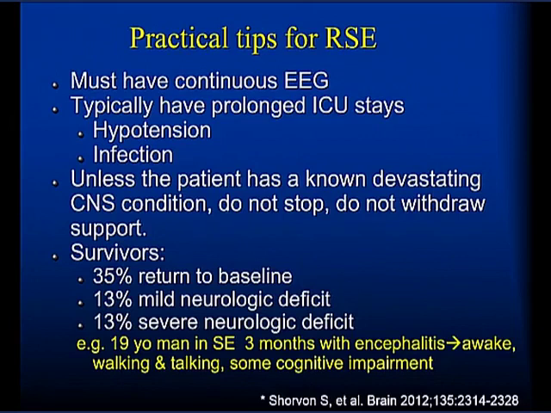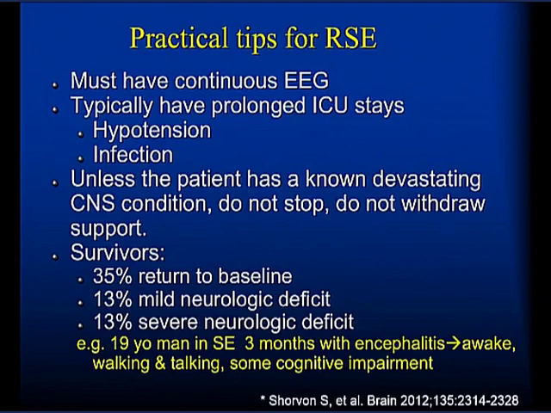you have to have an EEG on these patients. They're going to be in the ICU for a long time, and your medications are going to probably drop their blood pressure, so be prepared for infection. And then, unless they have a known CNS devastating injury, don't stop. We've had patients that do return to baseline, 35%.